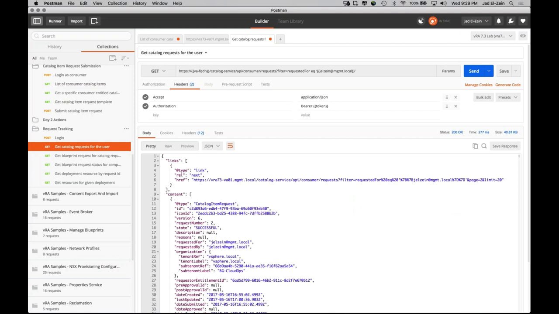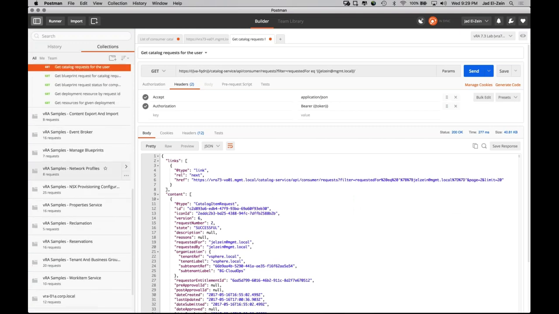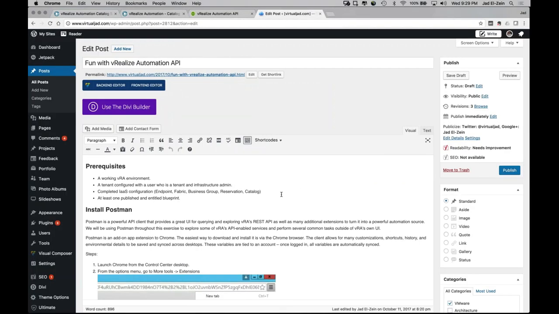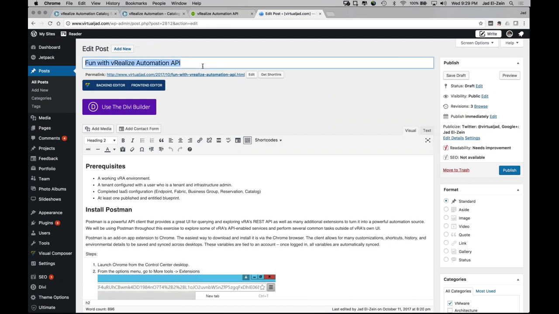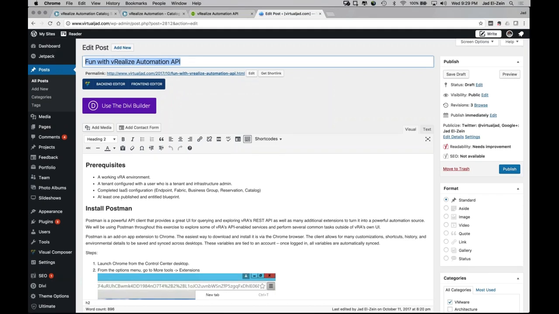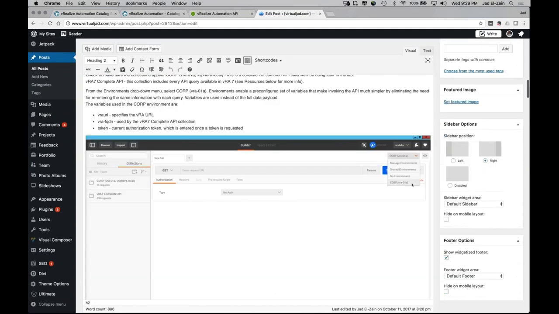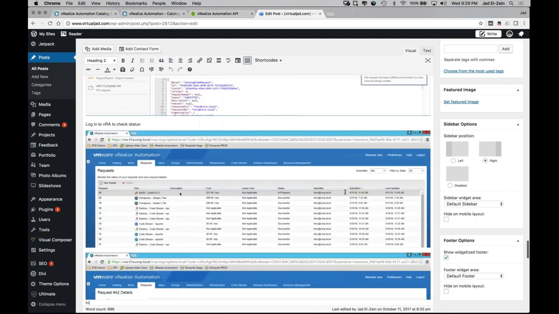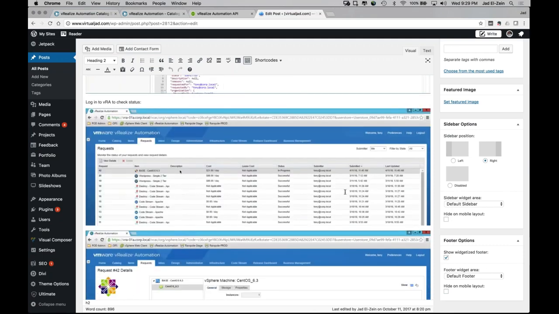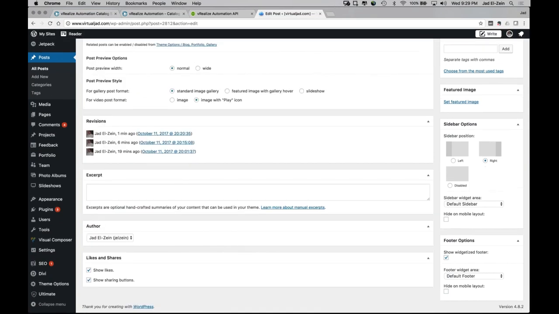All right, so gosh, I need another 2 hours easily. I barely went through the first use case. I had six lined up, but what I wanted to do is at least walk you through what I just showed you. Look for this: I will post it with the hashtag vBrownBag, and it'll walk you through setting up Postman for those who haven't gotten it set up. I'll also share some additional links and helpful stuff. And of course, I'm always available for questions or follow-on or whatever else you need to know. Maybe in the future we can do another session and go deep into some deeper use cases. There are several comments alluding to exactly that. Sounds like two more vBrownBag sessions right there from a couple of the different listeners.